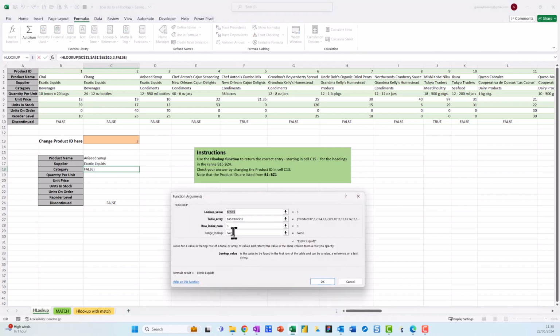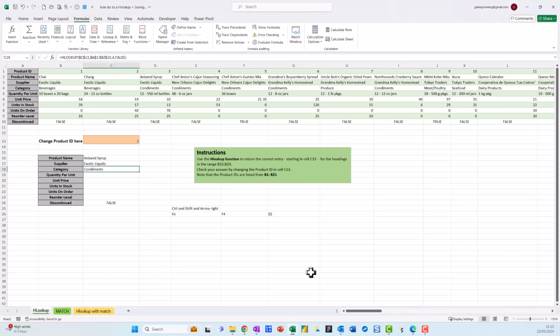Now there is a way to kind of automate that. So I'm looking for category, and that's going to be 4, beg your pardon, 4. Because when I look up here, product ID is 1, product name is 2, supplier is 3, and category is 4. And I also look here as well. Now we can also automate this further, which I'll do in the next bit, with our MATCH function. But also notice up here, for example, if I click on this one and change this to a 5, you can see my product name, supplier, category will update as well. And change it back to a 3.